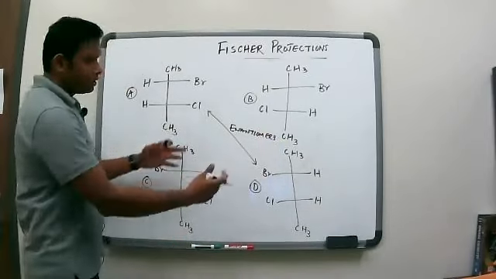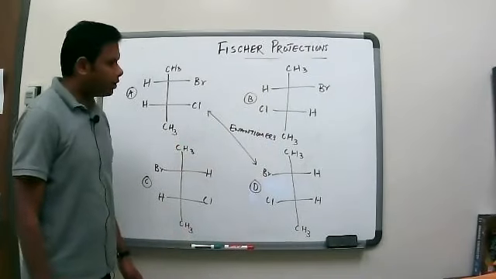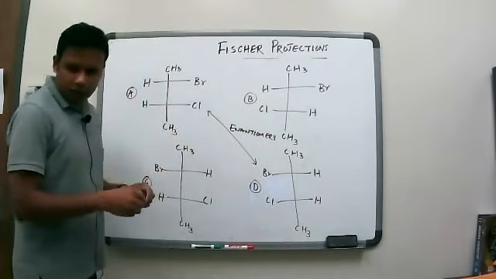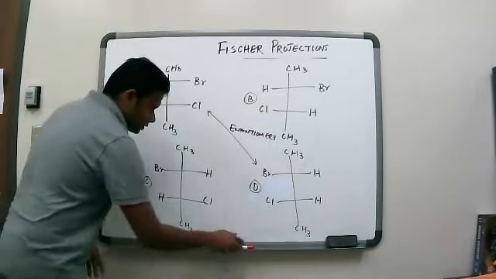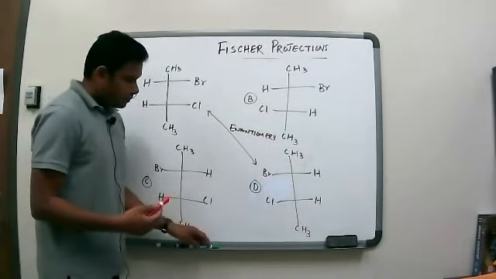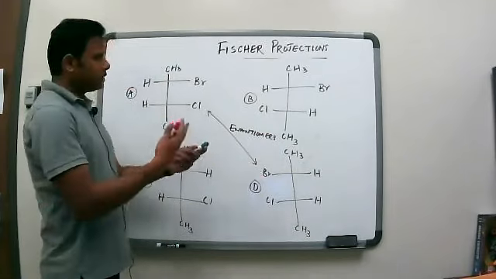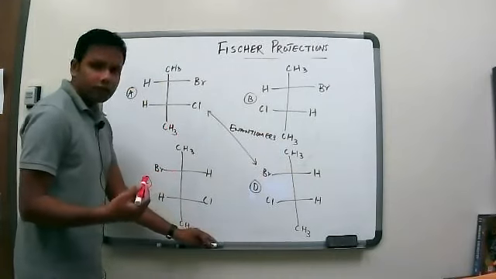Now, we just did that based on whether they are mirror images of each other or not. Let's try to assign configurations and then do the same thing. So work through some of these relationships by assigning configurations. And I think that's the most foolproof way to identify if molecules are related to each other as enantiomers or diastereomers.